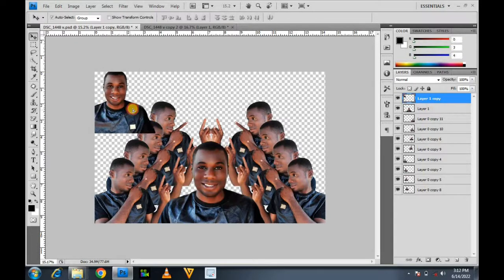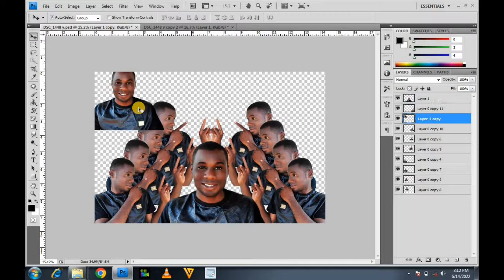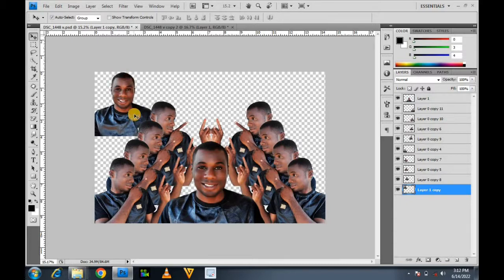Then Ctrl and the bracket key, taking it down. Now I want to reduce the opacity of this image. I'll come to this point, I'm using it. As you can see, it has been reduced.